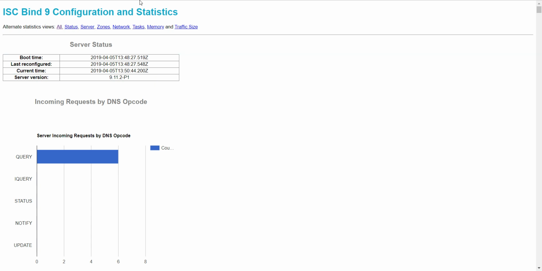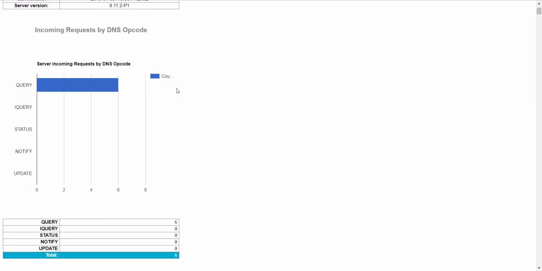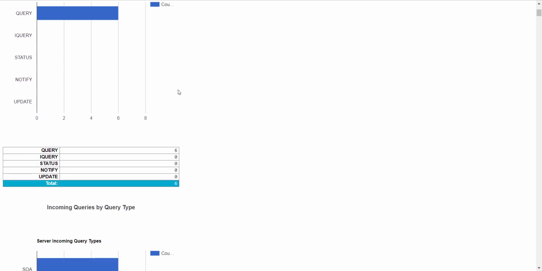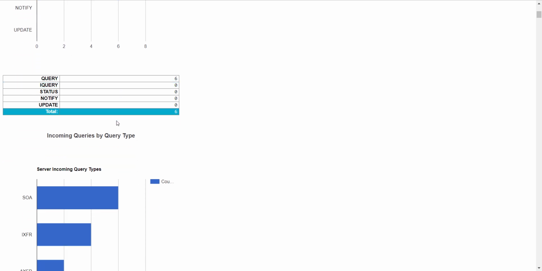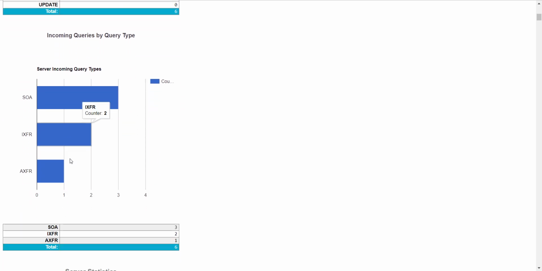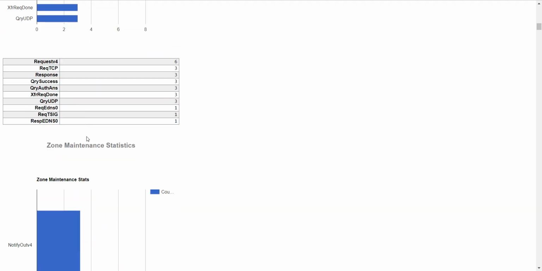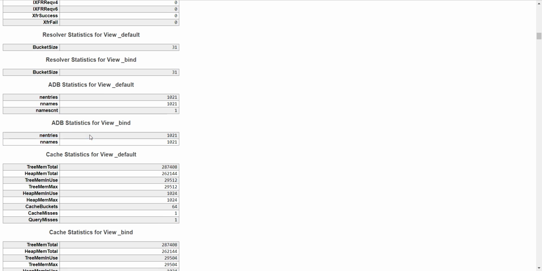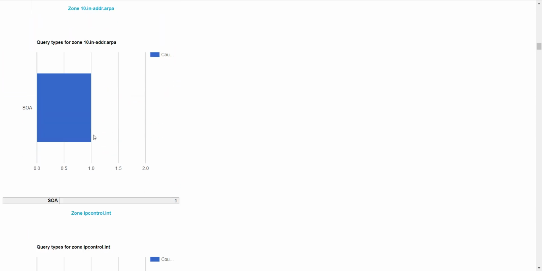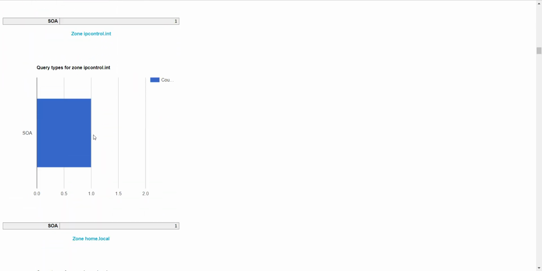So here's a configuration, and remember I did this on HTTP 8053. Again, you want to lock this down with TSIG over time if you enable the service. It gives you statistics about your server, the types of queries, incoming, outgoing, server statistics, and pretty much everything about that server that you'll possibly need to troubleshoot and see information.